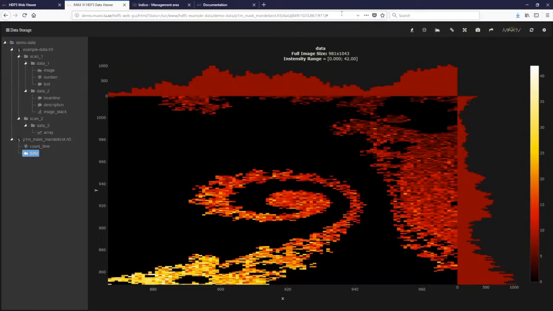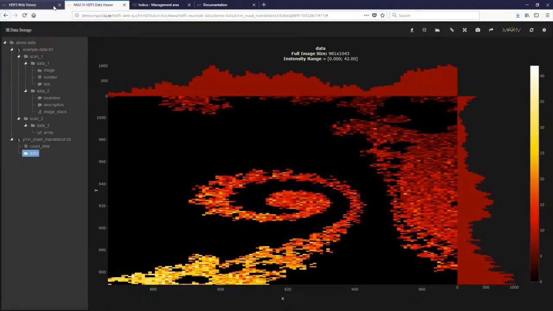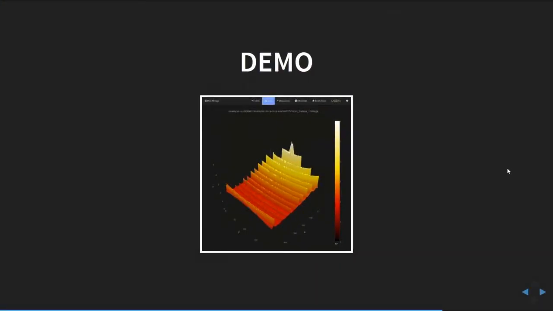All right, and maybe you can't really see it here, but in the URL, the full data path is actually given there, along with the region that I'm looking at using a slice type notation. Right, so I guess that's about it for the demo. There was just a bit more.